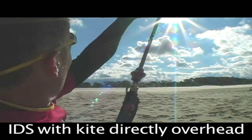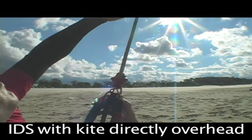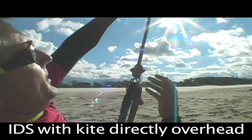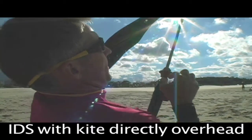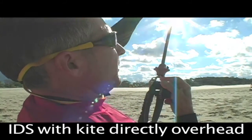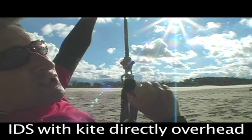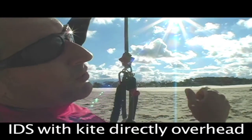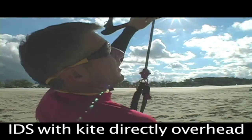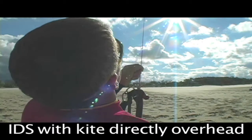This is the correct attachment point for the IDS. When you hit the safety, the loop stays with you. This IDS line kind of acts like a fifth line, grabbing the leading edge of the kite and flagging it out from the leading edge. Your secondary release — if you're still having problems — it's right here. It's blowing 21 to 27 knots gusting. I'm going to leave it right up top and if I'm in trouble, I'll hit the IDS. The kite's flying as if it were on a fifth line, and I can bring it down.